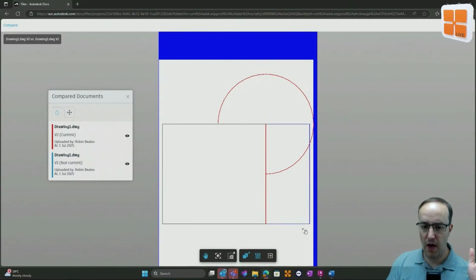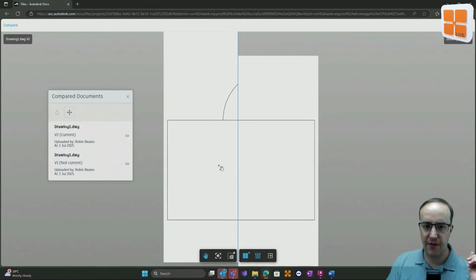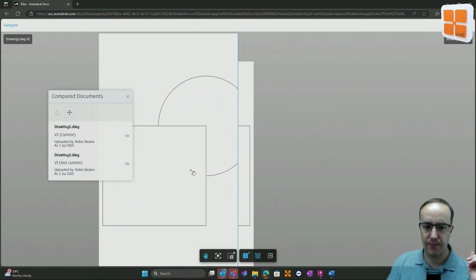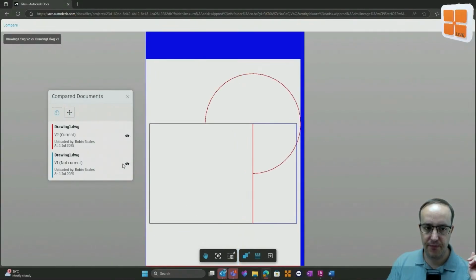Blue is version 1 and red is version 2. I can view those as an overlay or side by side to be able to see the difference in real time. We can also get feedback on exactly what's going on the design, however we see fit.